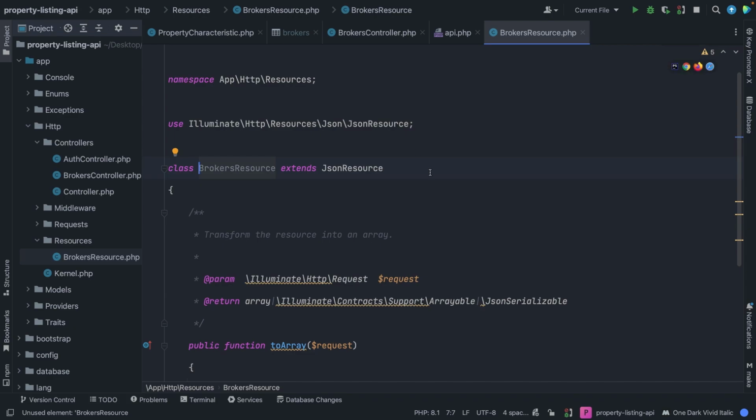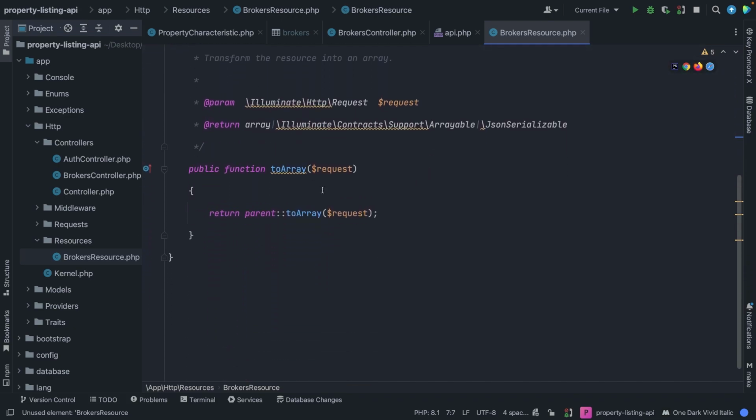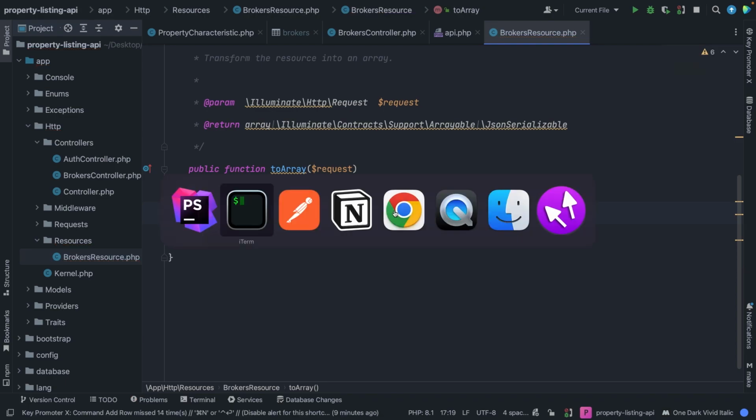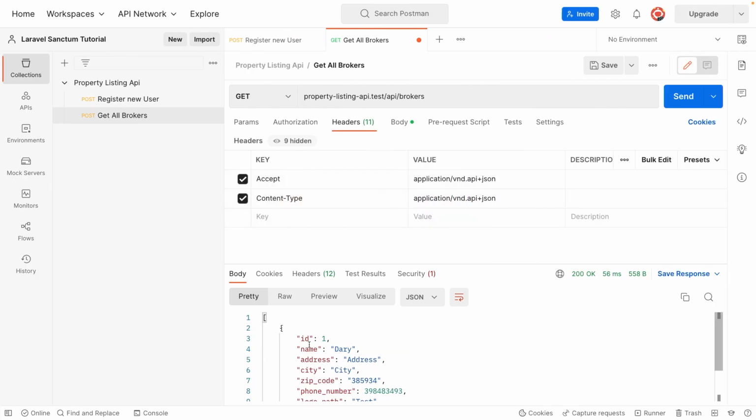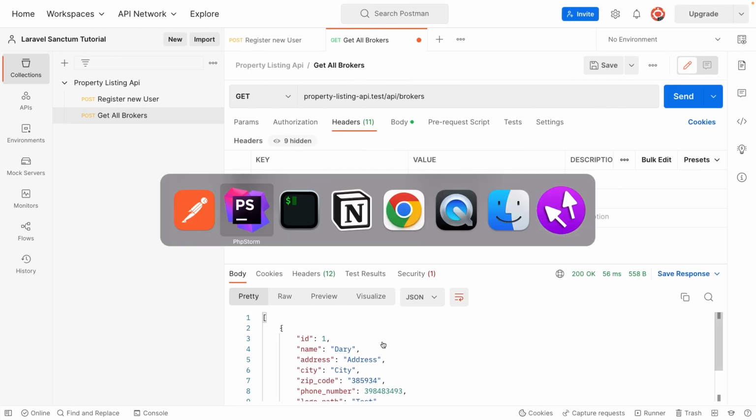By default, every resource ships with a toArray method, which is used to return data related to your resource. Now we will be removing the return statement right here, and we're going to pass in an array. Right here, we could pretty much build up the response however we want, which will output it inside our body.